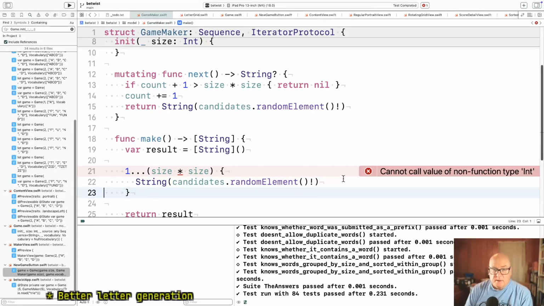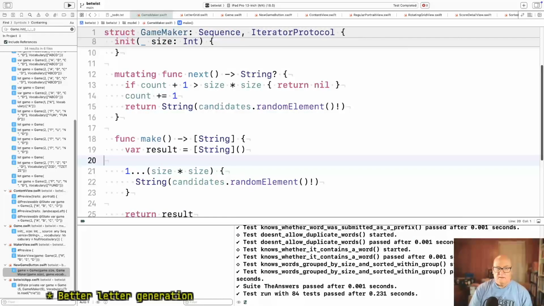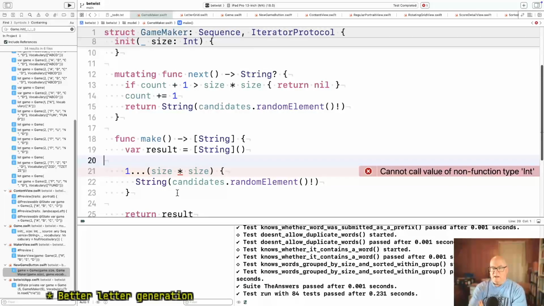String contains a random element. Cannot call value of non-function type int.